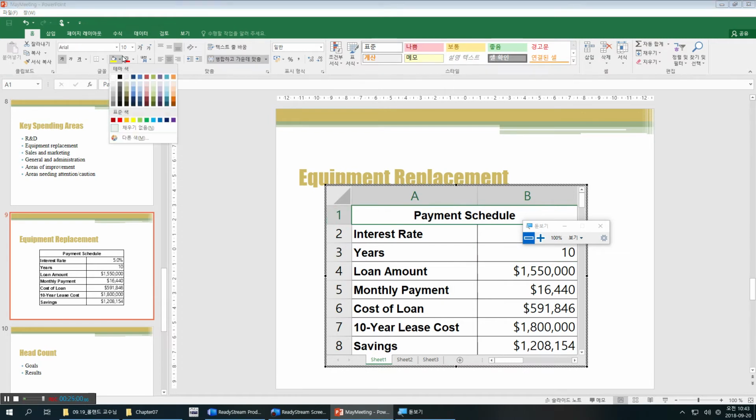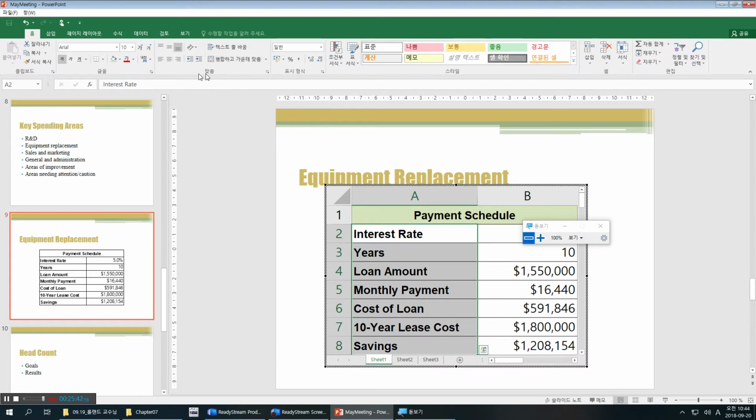So for example, here you can take any color for this here, such as green. Let's take this green. And let's take for these things here also the same green. So this is what you can do with it.